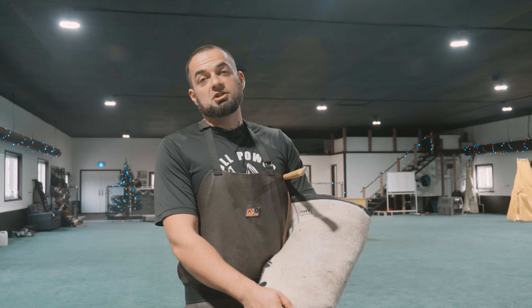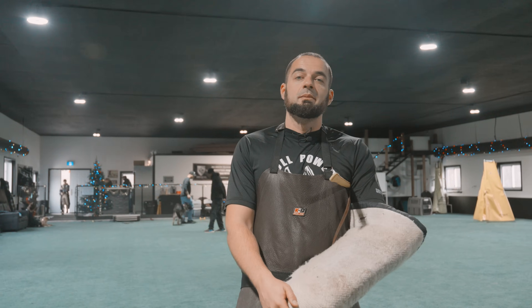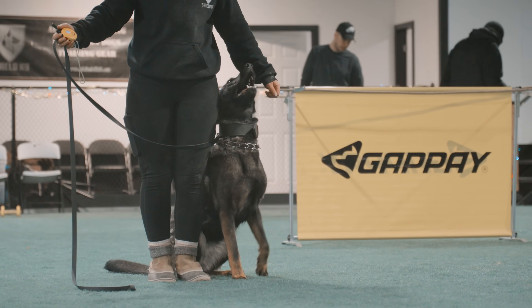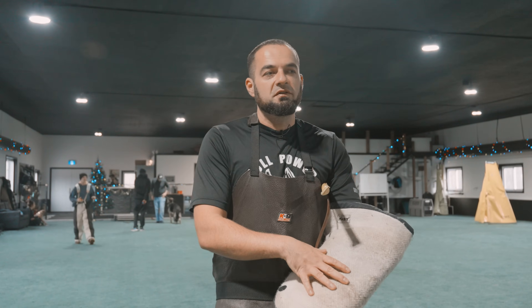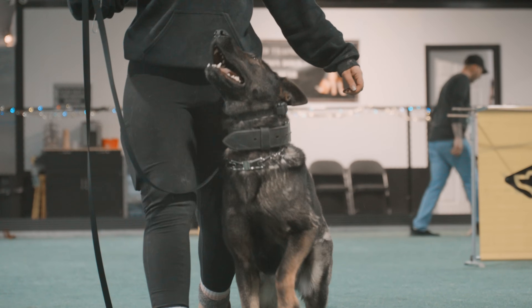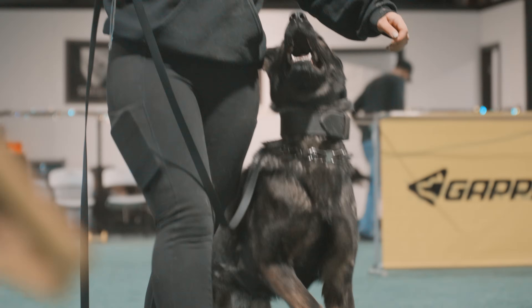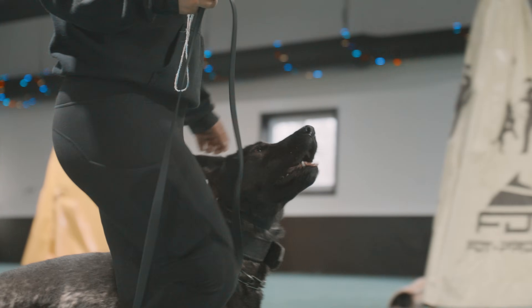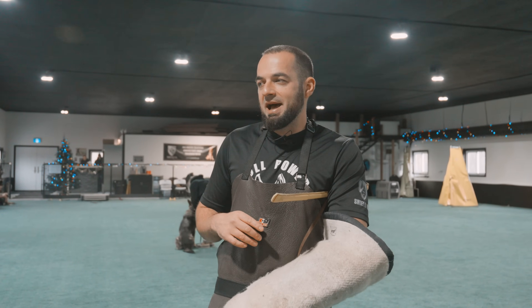The next dog up is actually not a dog in our protection program. She is one of our new breeding females — her name is Swamp vom Sinberg. I purchased her because she has the working quality we look for in a female German Shepherd. She's got the health and she's got the look, and we have some interesting pairings planned for her. Swamp looks a little swampy right now because she's blowing her coat, and that usually means a heat is coming. We're hoping for a heat in the next couple of weeks so we'll be able to breed her. This is our second time doing bite work with her — she's getting to know us and we're getting to know her. So let's see what happens.